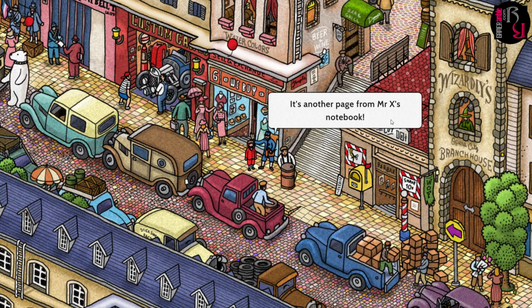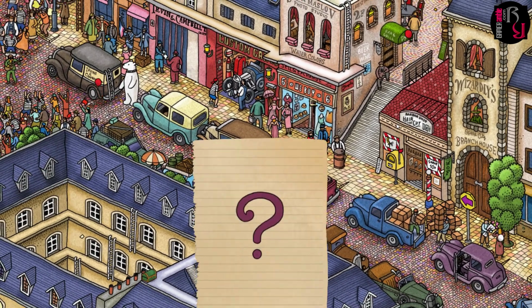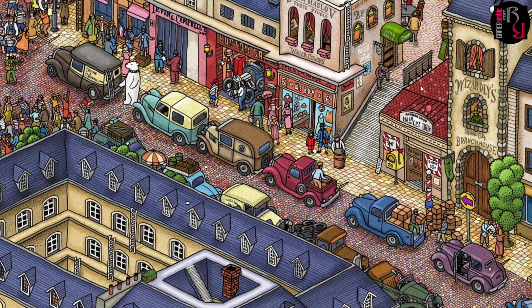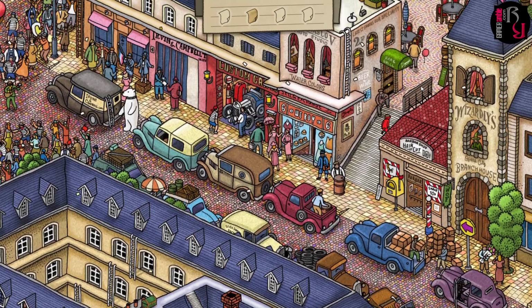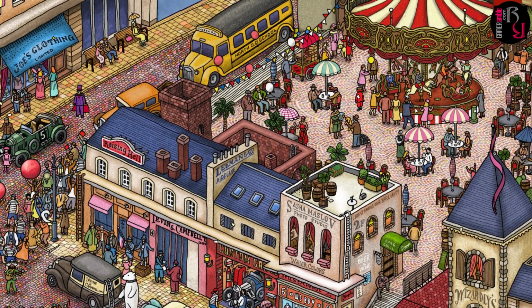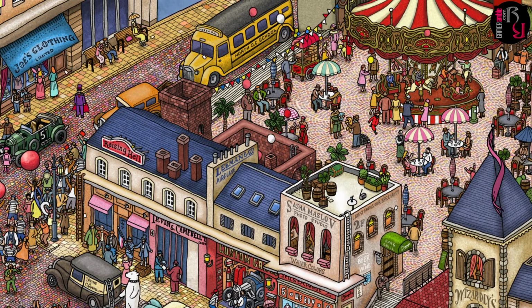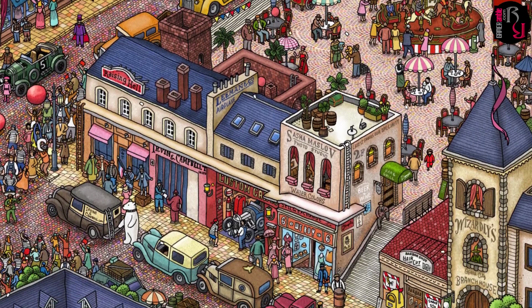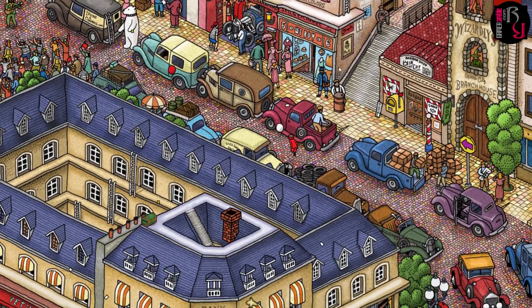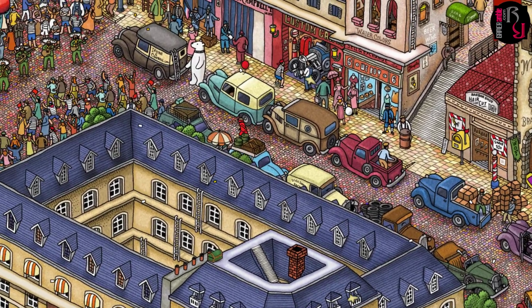It's another page from Mr. X's notebook. Oh, so it's his notebook pages that we're finding here. Okay. Is that it? And a stormtrooper and Dora the Explorer? What's going on there? Well, I would imagine that if you do own the books and these levels are based on illustrations, then you should have no trouble navigating through the levels. You use the solutions in the book as a walkthrough for the game. Yeah. So, if you like the game, go get the book.